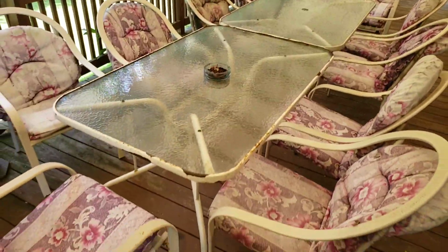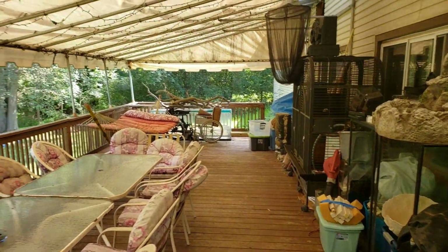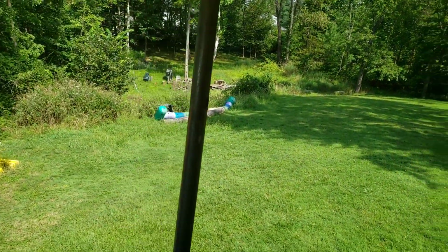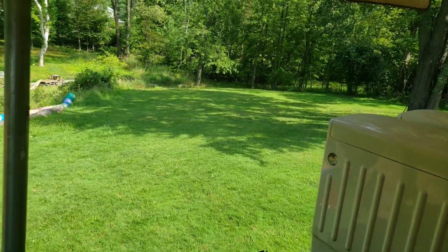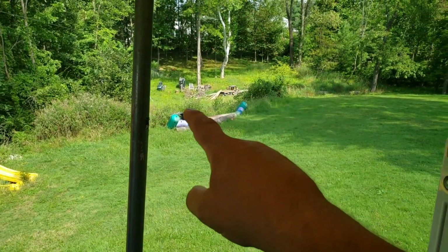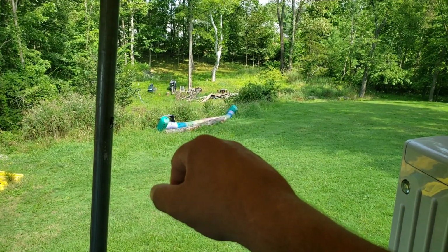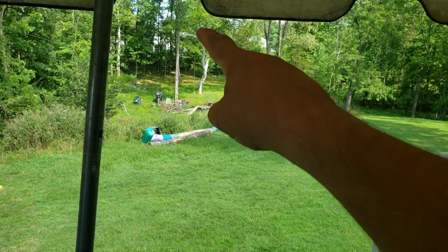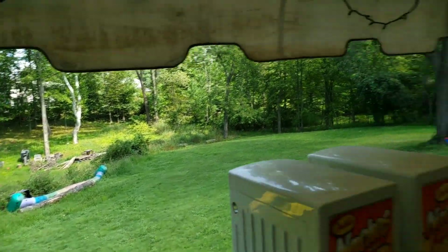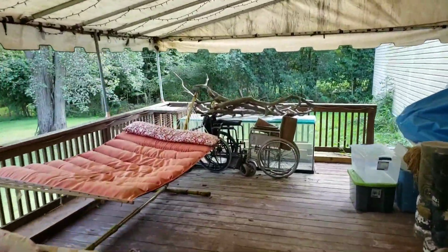I got 2 tables out here for everybody sitting out here. We don't smoke, but there's an ashtray there for people that do, and this is the only place that they go to smoke. Now, this was all trees here. We cut over 210 trees. We cut all these trees out of here and made it grass. And we made it up to this river that's right here. And then we went across and cut down all of it over there. And then we opened up that pond a little bit there. And there's, if you can see, an 80-foot tree swing in this white birch. And that's our backyard.